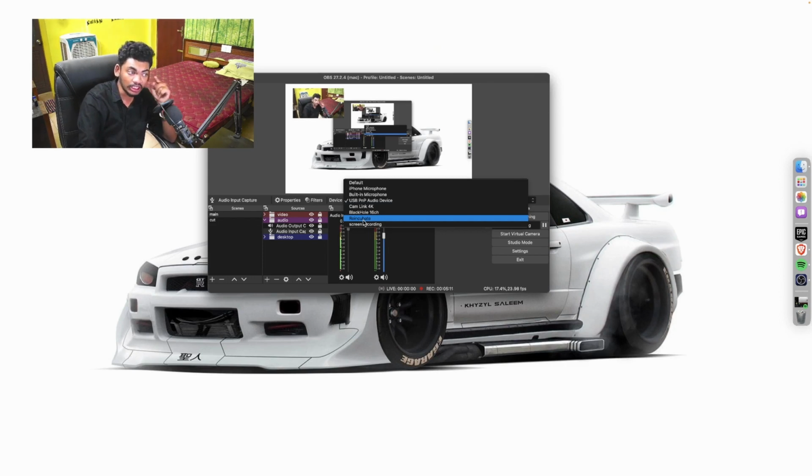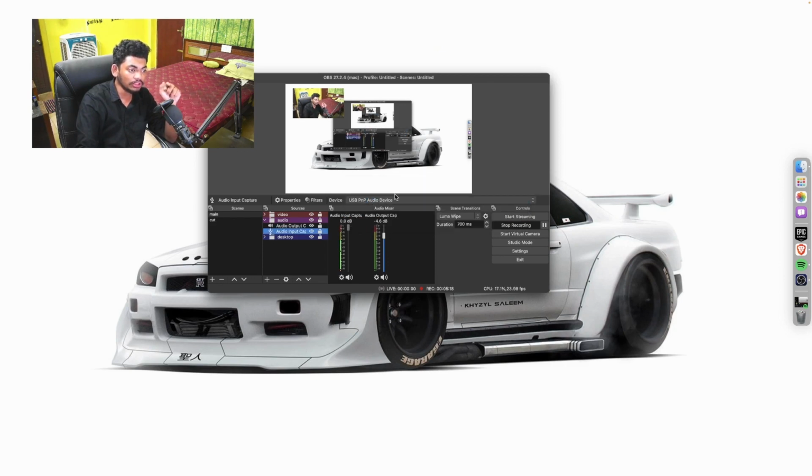These three you will not understand until I tell you more about the audio capture device. So as of right now, leave it as it is. You check the USB PNB device and check your audio scale right over here. This is where your audio levels are going to be. Always make sure this yellow line does not peak into the red zone. Let it peak, but don't go a little over and make it red. Just on the bottom edge of the red is going to be a voice correction.